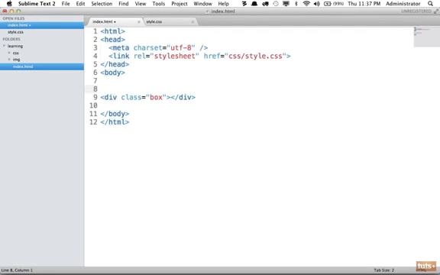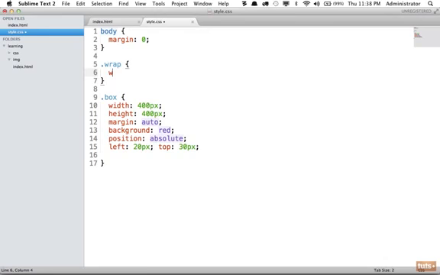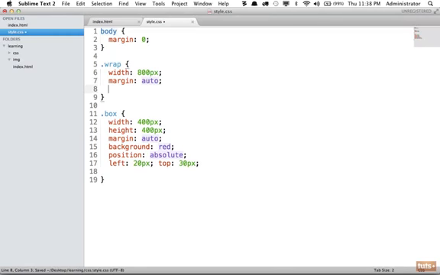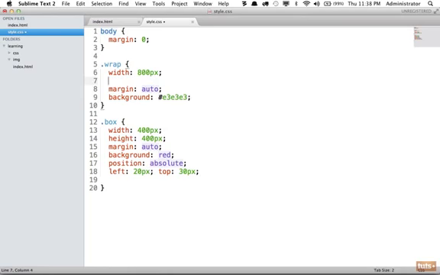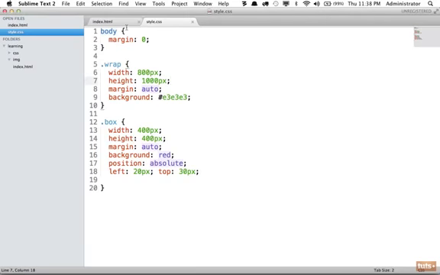I'm going to wrap this within a div with a class of wrap, and I will simply paste this in. Next, I'm going to style the wrapper. We'll do it right here. Wrap, width of 800 pixels, margin of auto to center it on the page. And if I leave it like that, maybe we'll apply a background just for the example. And we'll also apply a height because there's nothing within this div. Reload. Notice that it's not adjusting this box, and that might be confusing.